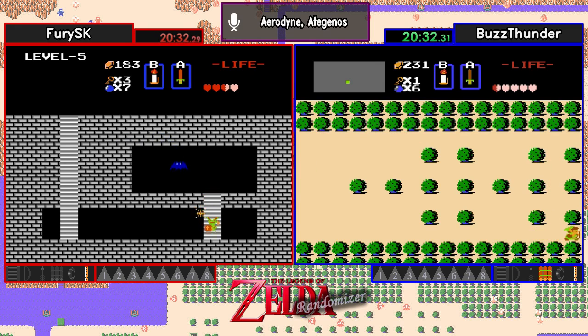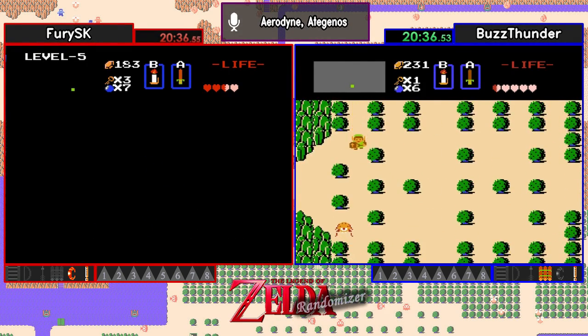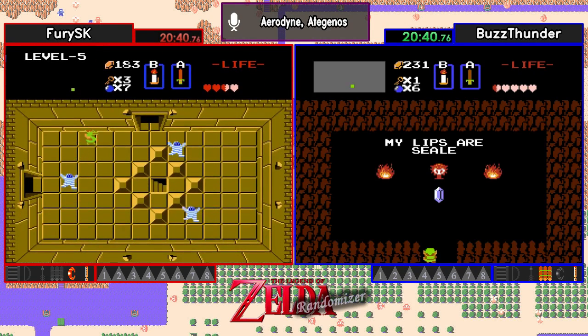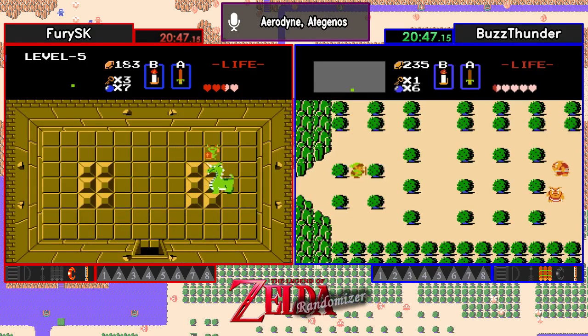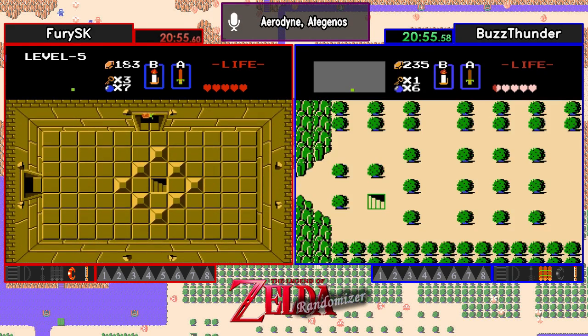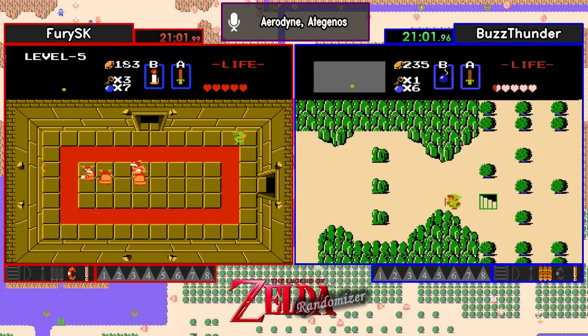I wouldn't complain about the find, but on the other hand, definitely not what you're wanting to see at this point. You find a red candle, a recorder, a raft, and a power bracelet as your first 4 items. At least you can explore Hyrule. Hey, I'm going to laugh if level 9 is raft blocked. We've seen it a lot, actually. I've seen 3 or 4 seeds with level 9 being on a raft spot. Amongst other levels, it's been pretty prevalent.